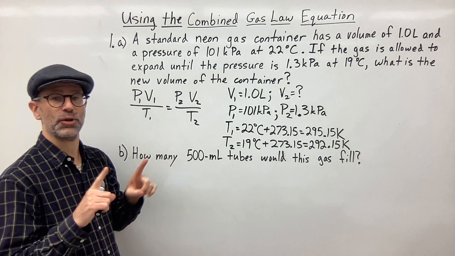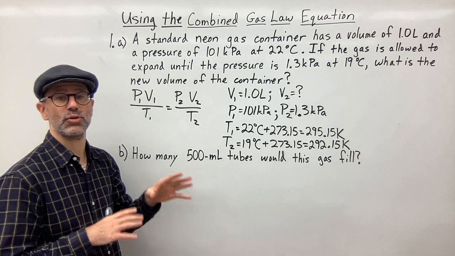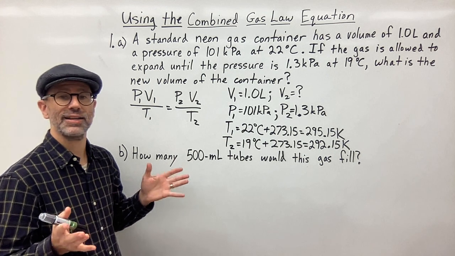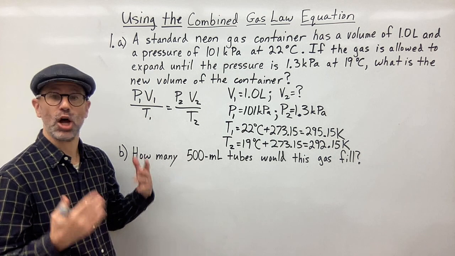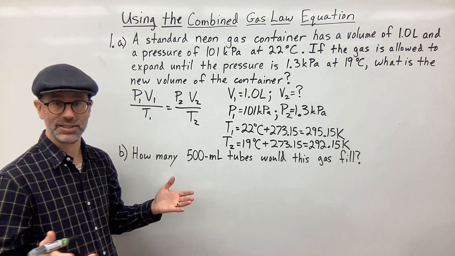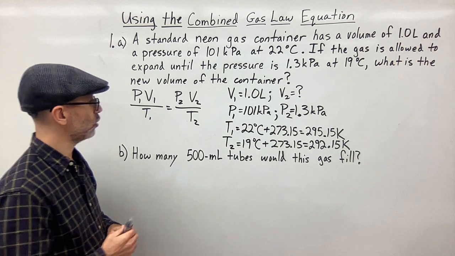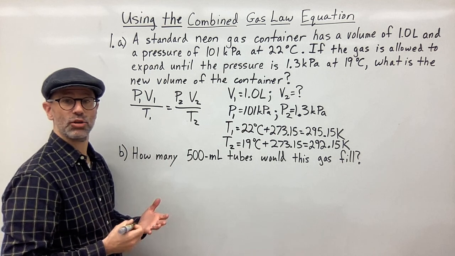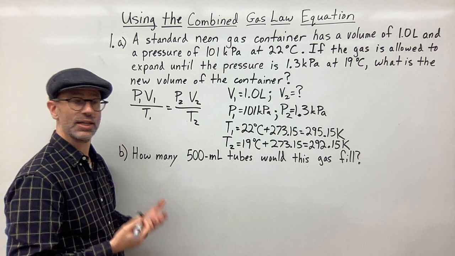So if you got different units, you do have to change one of them so that they have the same unit as the other. But you don't need to change them to a particular unit. As long as they're the same unit, they will cancel out anyway. Okay, so now that I have all of the data, I have my equation. Now all I'm going to do is plug everything into the equation.